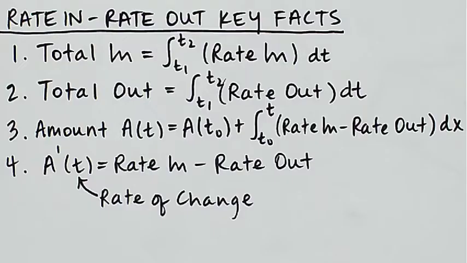So the big four facts that you need to know today are how to find total in and total out by integrating rate in and rate out. How to write a total function, because those are oftentimes not given to you. You have to be able to cook up your own function, defined by an integral, to give you the total amount of something, say ants in the hill or whatever. And then we also need to know about the total rate of change, which is that the total rate of change is rate in minus rate out. And so we're just going to work a few examples of actual free response questions to show you how this goes.